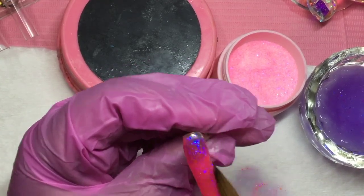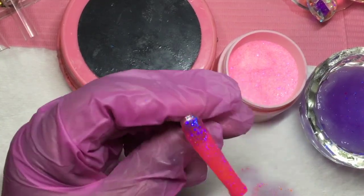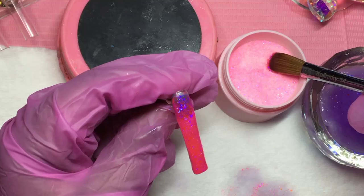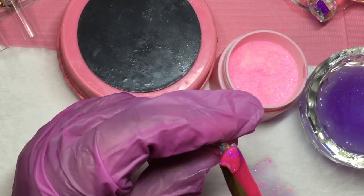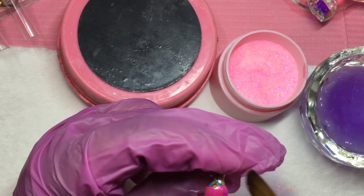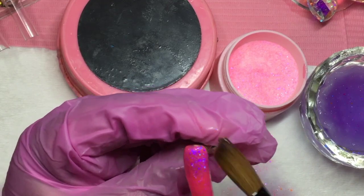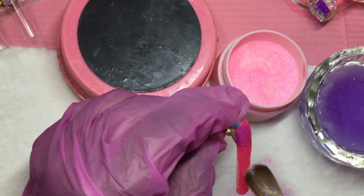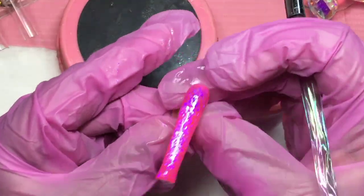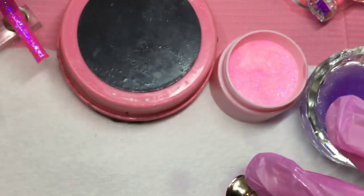So I'm just applying the acrylic as I would on a regular nail. And I am going to cap these as well, so I will not be building them up that thick. So this is the first one done, and I just did the same thing to the remaining nails.